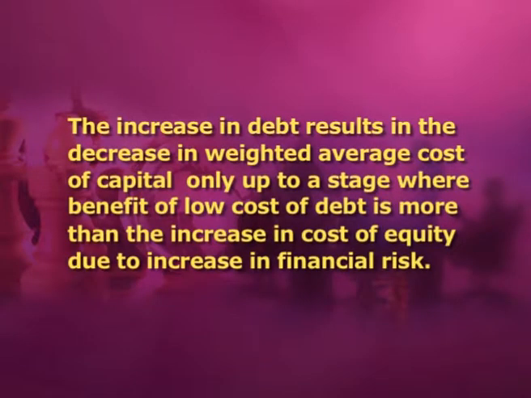The traditional theory assumes that up to a certain level of debt, it remains cheaper than equity, and beyond that level, it becomes costly. The increase in debt results in the decrease in weighted average cost of capital only up to a certain stage where the benefit of cost of debt is more than the increase in cost of equity due to increase in financial risk.